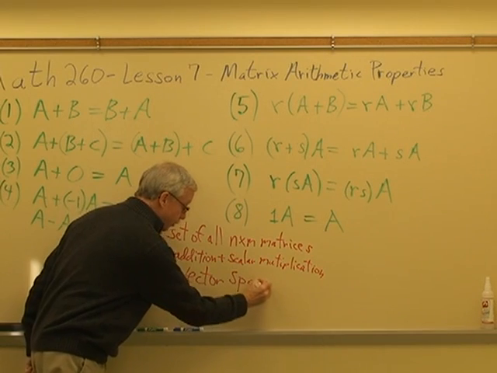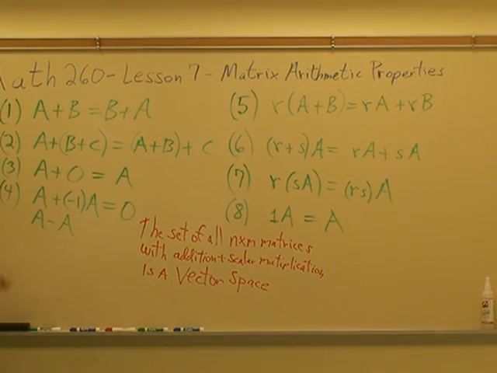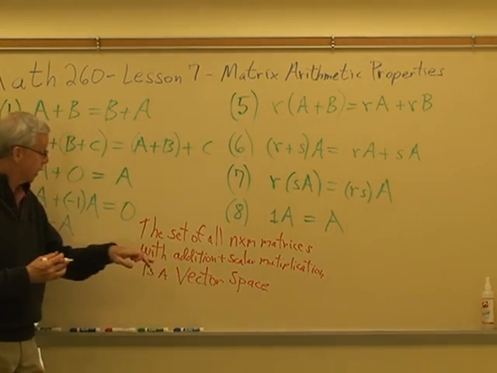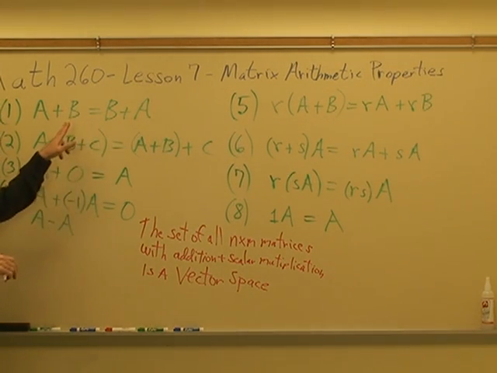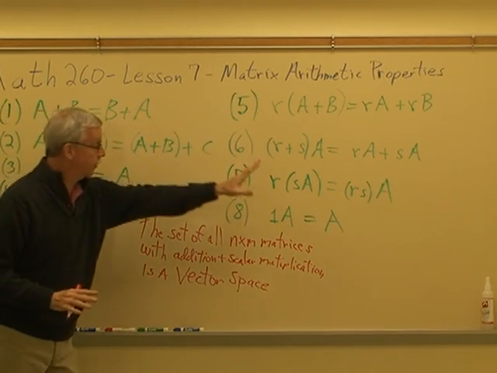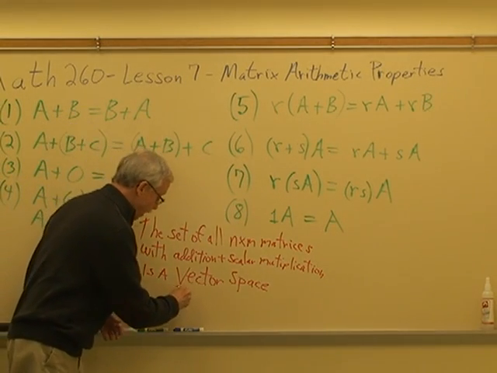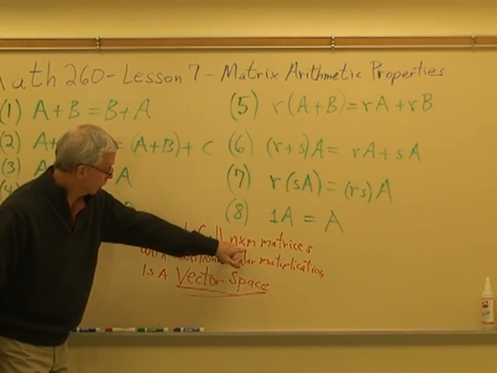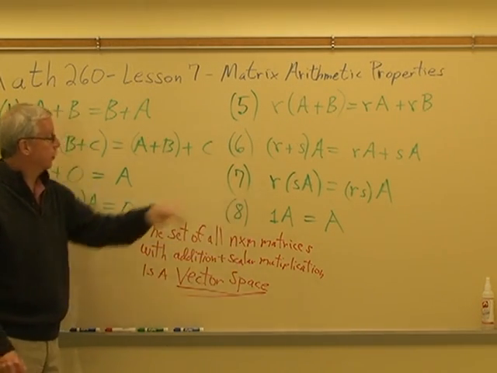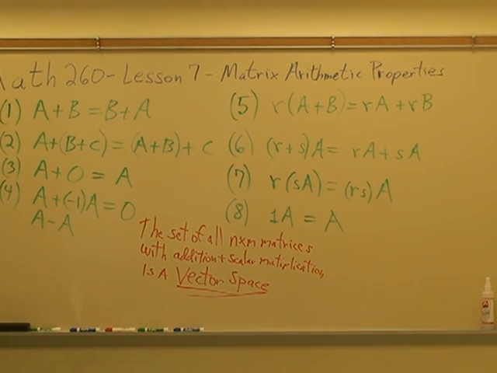So here's our second example of a vector space. We saw that the set of vectors of a fixed size with addition and scalar multiplication was a vector space, because that's what I'm doing, adding vectors. In this case, my quote-unquote vectors are the matrices, but the arithmetic behaves exactly the same way. So now we have our second example of a vector space. And for each pair of dimensions, I get a different vector space.